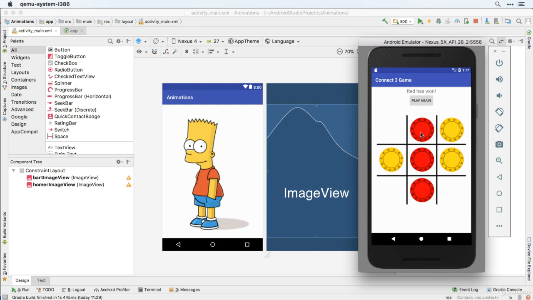There's a link to download the image resources for the background grid and the counters in the next lecture. So go and grab those, or you can of course make or download your own if you prefer. And I'm going to give you a little hint to use the grid layout to lay out your counters. And you might want to investigate something called tags to keep track of which slots have been filled and whether they've been filled with a yellow or red counter. That's all I'm going to say for now.